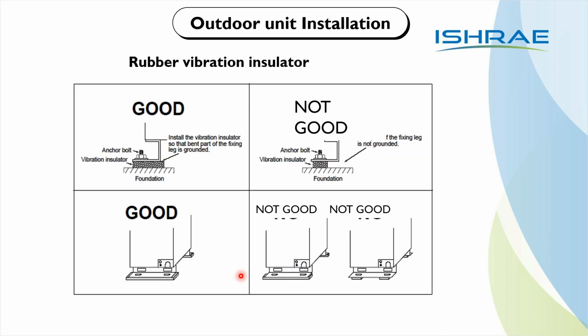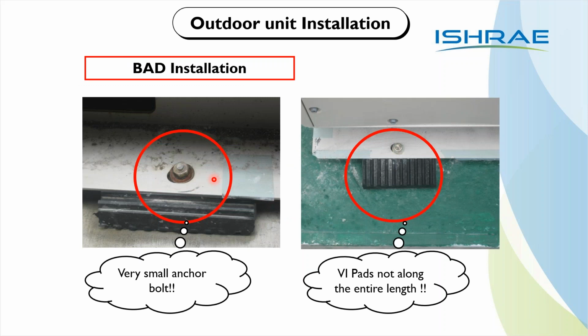Then this is another way of doing it. Again, this is the good practice. If you are mounting it on the floor, then again keep this rubber pad completely for the units and do not give only for here. Now this is not a good practice. Use proper foundation bolts, use proper anchor fasteners. You have to be very, very careful if you are drilling on a ceiling. Make sure that you use waterproof sealant later, otherwise it may start leaking at the floor below if you are doing it on a ceiling.